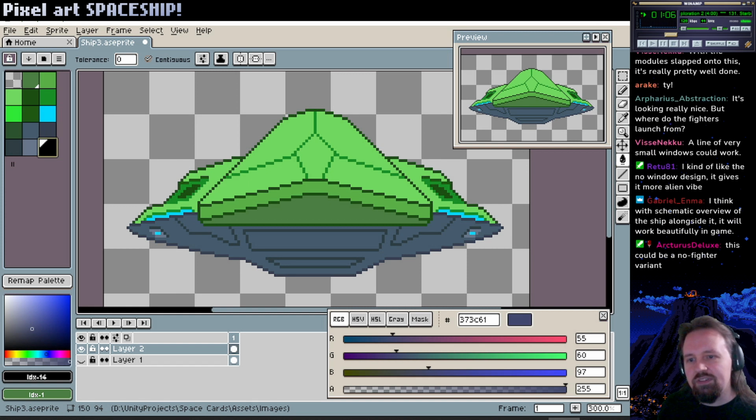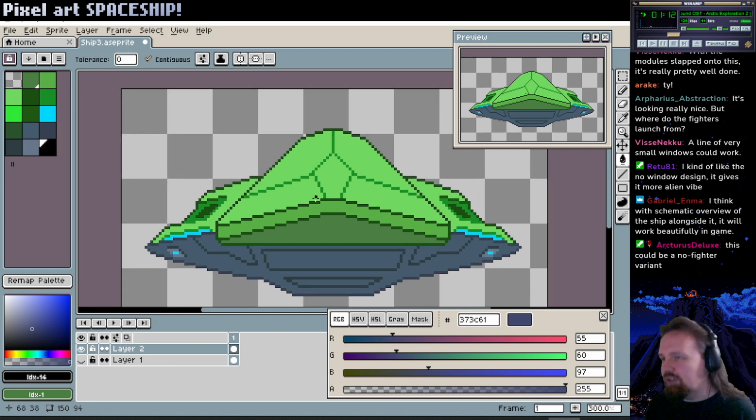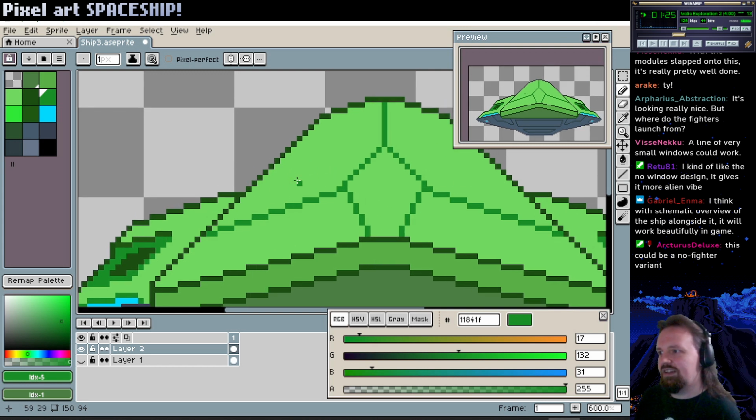Yes, the no window design. Schematic overview of the ship alongside it will work beautifully in game. Thank you. This could be the no fighter variant. Yeah, the bottom module could be the fighter bay. I'm not sure 100% if there will be fighters in the game. Maybe. They'll basically work like projectiles that don't hit the enemy. They just fire at the enemy essentially, and you can shoot them down like you do missiles.